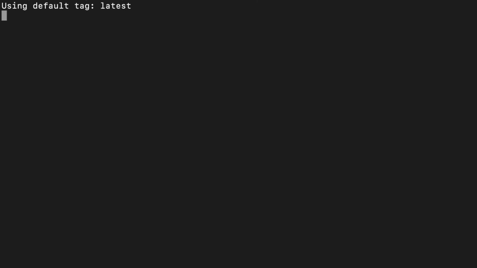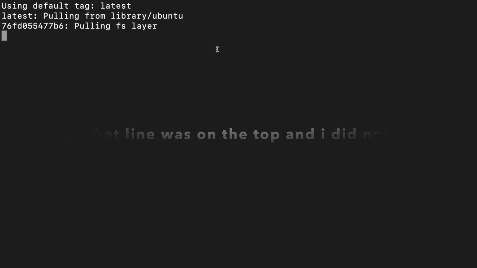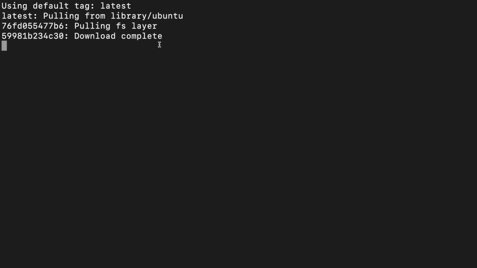If I execute this command, it will pull the Ubuntu image from the Docker Hub. As you can see, it is pulling the Ubuntu image from the Docker Hub, and we will wait till it is pulled.